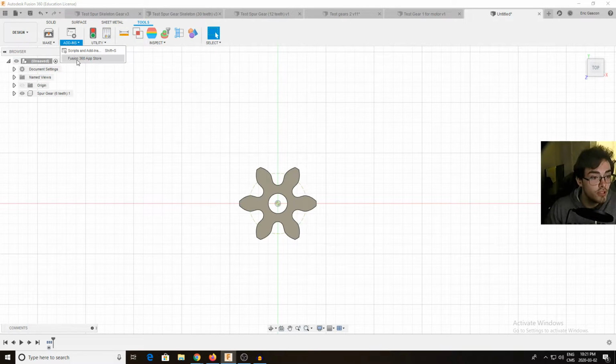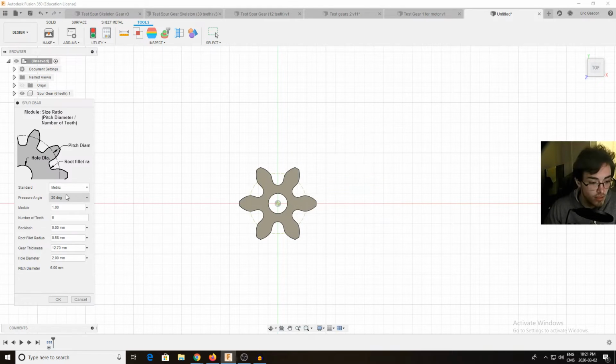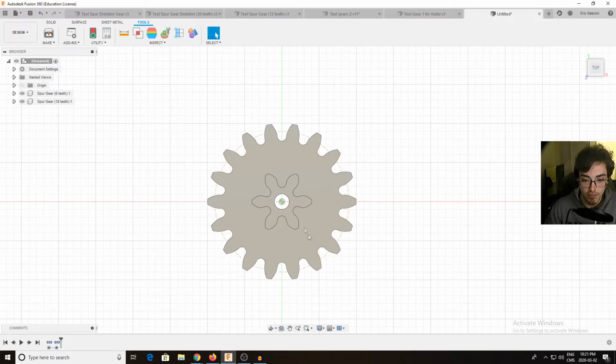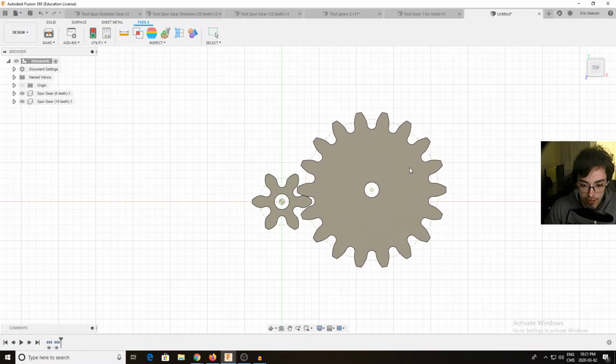A way to do this to make it so that they actually fit together, if you wanted, for some reason, both teeth, just go in, literally just add some teeth. We're gonna make this, you know what, 18 teeth, perfect. And we're just gonna move this over to the side and they fit together perfectly.